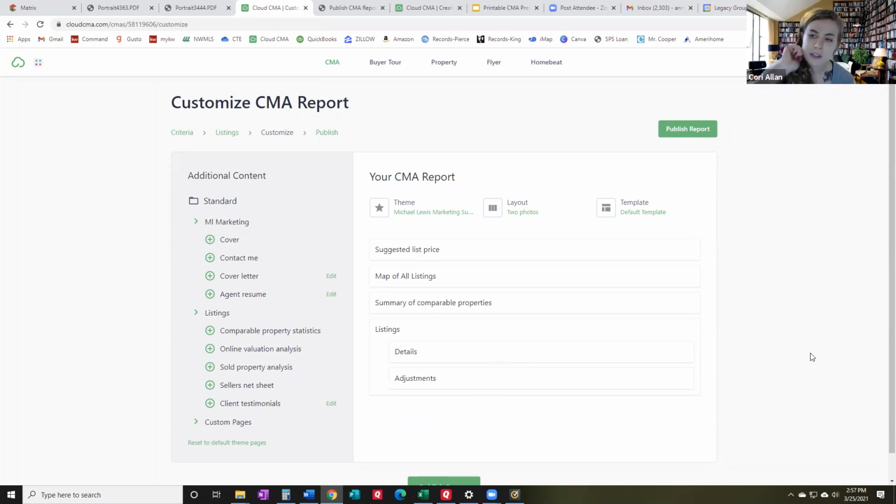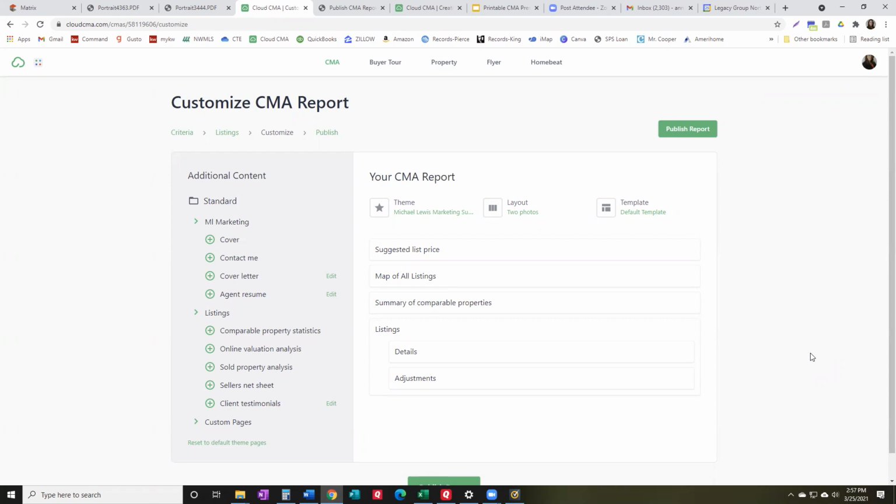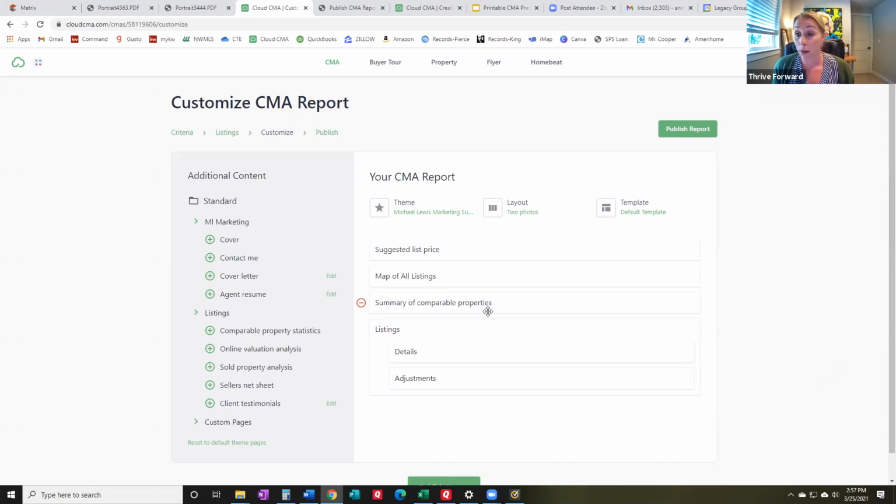Now, do you include a cover letter typically? I don't. Other people do, and I totally get that. I think my cover letter is my listing presentation. It really talks about what differentiates us in this market. How do we do things differently? You'd be really surprised. I think 99% of your competition, and I'm not kidding you, comes with a three-page printed thing from the MLS that just shows the houses that recently sold. One story, two story. Nobody's a pro more than you are, even at this moment, really. So you'd be really surprised: if you come in with a listing presentation, even just a pre-formatted one from your office, and talk about how you list houses and how you price houses, you're already ahead of the game.